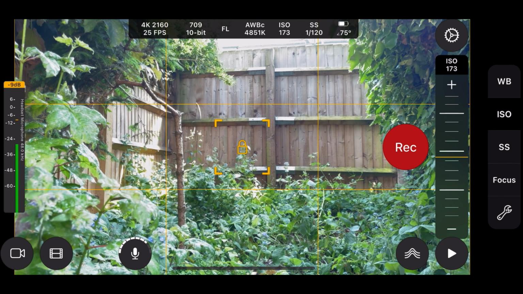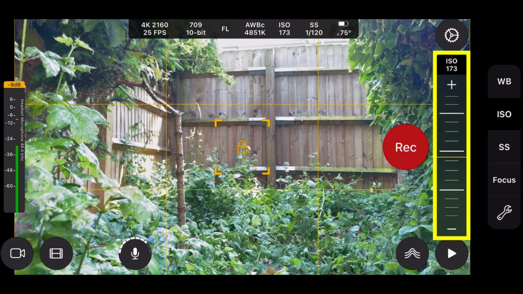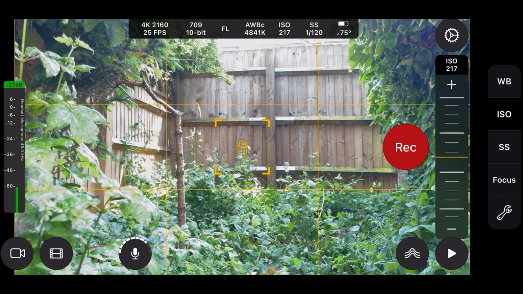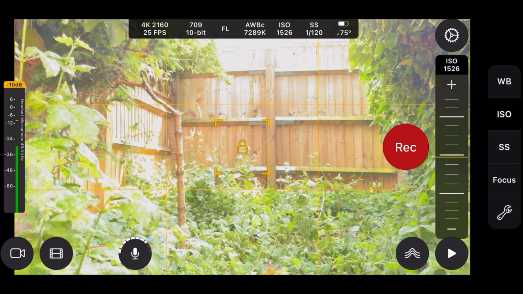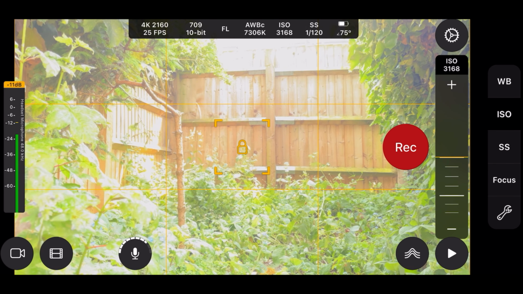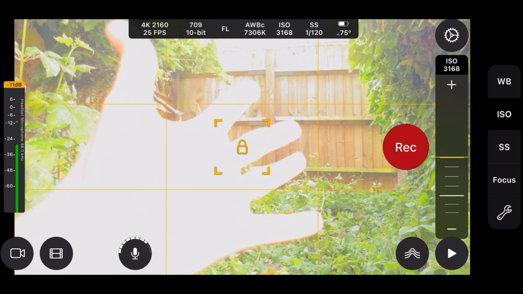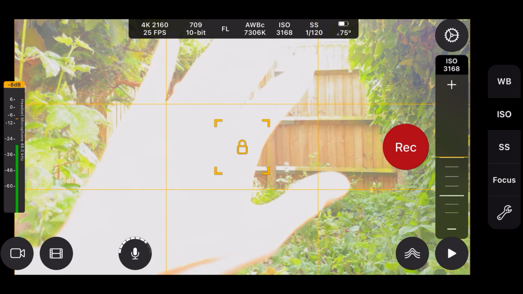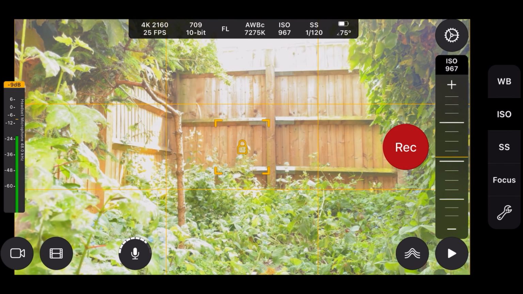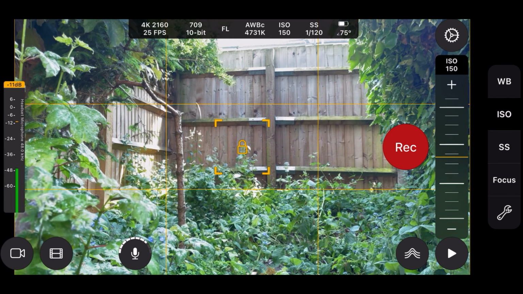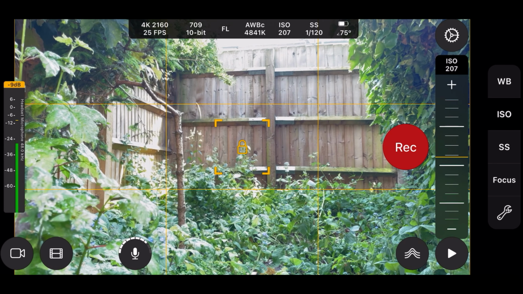We've got a number and ISO at the top of this dial. Now we can see this image is a little bit overexposed, so if we raise the number, make it higher, you'll see that it's getting more and more blown out, more and more overexposed, and you can get this number on MCPRO Pro camera at least, all the way up to 3168, which of course ruins the shot. If I put my hand in front of it, you can see that everything is completely and entirely blown out, not usable at all. Even if we bring it quite low, let's say bring it to 200, it still doesn't look quite right. It just looks a bit pale, it looks overexposed still, and it just doesn't look professional.